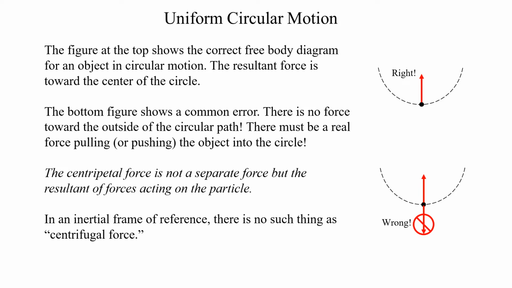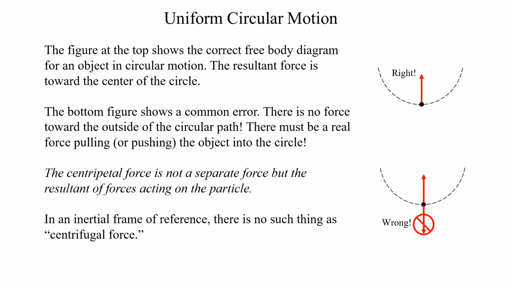Remember, an object set in motion wants to move in a straight line, so to move in a circle, there must be a force pulling or pushing it into the circle. So why do people think there's a force going to the outside? Well, if you recall the video on friction concepts, I talked about non-inertial reference frames.